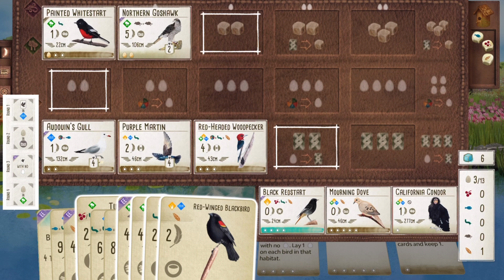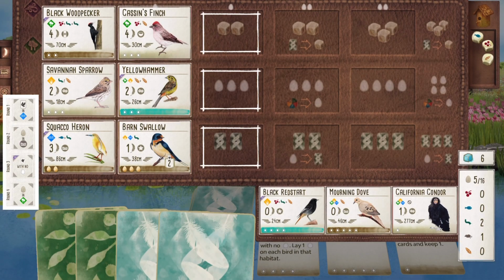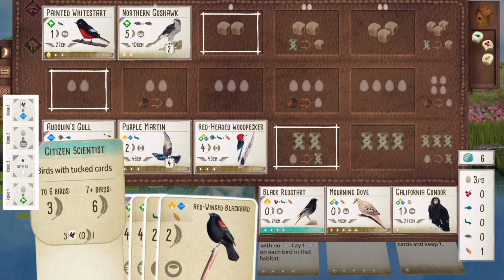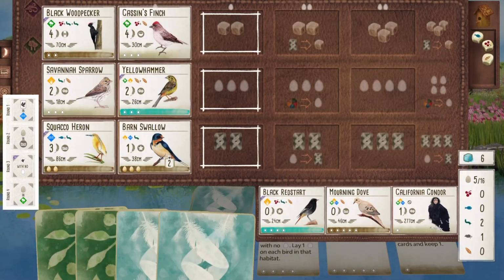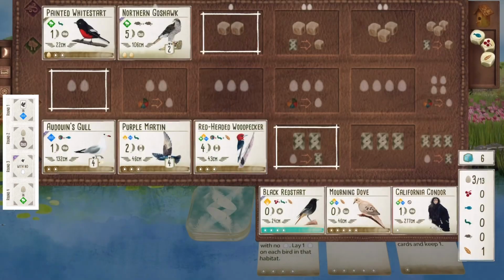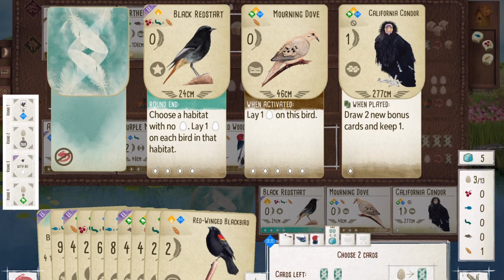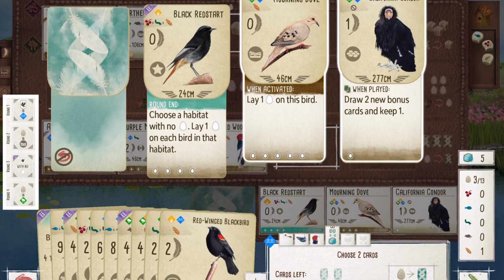Mourning dove. Would he play mourning dove? The condor goes well with the yellowhammer, because if you don't have enough food and you want to take advantage of that teal power, you play condor. So I think I'm going to deny that before he grabs it. That's a little petty, and he probably wouldn't take the mourning dove either, but I'm going to take him just in case he wants to stick the mourning dove and spam eggs somewhere.